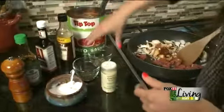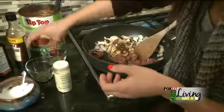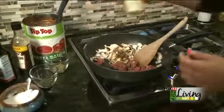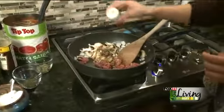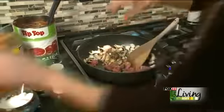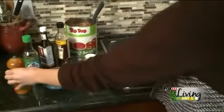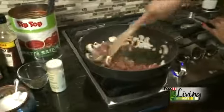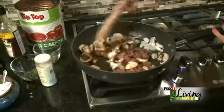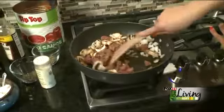Then we have our dry seasonings. We have a little bit of oregano and a little bit of basil. And then we are going to put in some garlic powder. And we use Penzeys spices for this because it's almost like using fresh garlic. And a pinch of salt, a little crink of pepper. And we're going to stir that all in. And that's just going to bring in that extra funky flavor to our spaghetti as that browns up our meat.